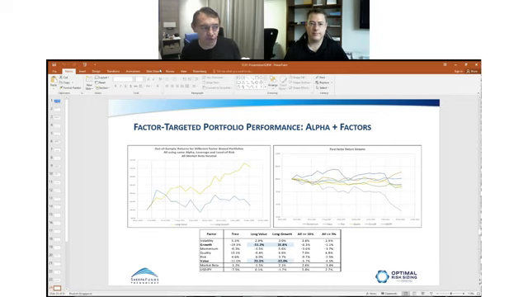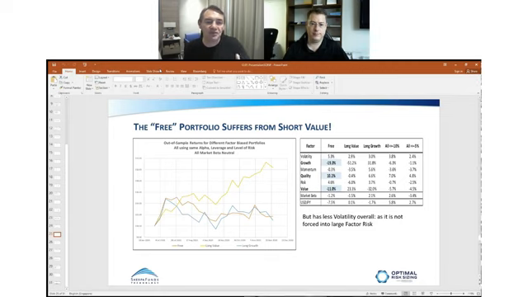The long growth portfolio, the blue line on the left-hand graph, conversely is very uninvestable. It's uninvestable because, by dint of being long growth, it is short value. So any alpha in the asset selection has been totally swamped by the residual short value factor in that portfolio, ending up with a very poor return stream. No one's going to be happy with that. The free portfolio, the one we constructed to not care about factor exposures, ends up looking a little bit like the growth portfolio because it is short some value. The difference, which is quite important though a bit subtle, is that it has much lower volatility. The volatility on the orange line is much lower than the blue line because it hasn't been forced into holding factor risk, which introduces volatility.